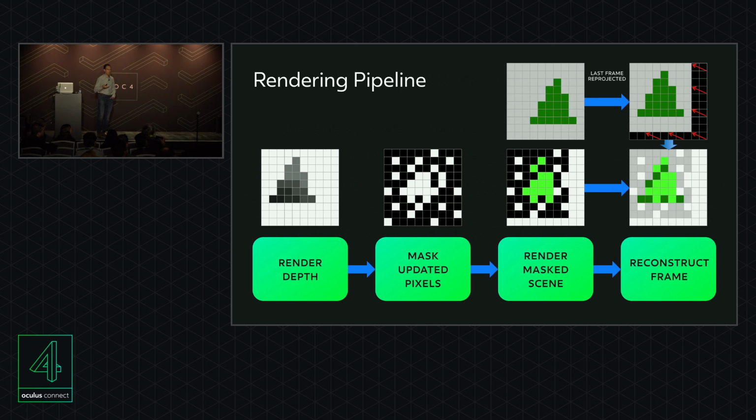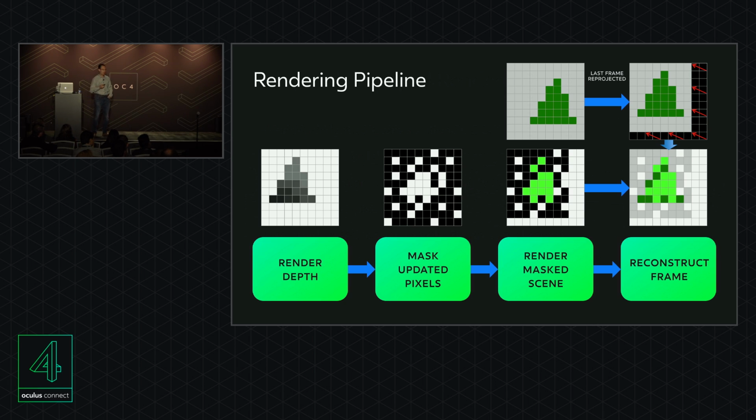And then the last step is basically taking a previous frame, reprojecting it, and combining it with the current frame based on the mask. So the darker pixels or darker blocks of the final image represent the pixels reprojected from the previous frame, versus the lighter ones are from the current frame. So these are not necessarily to represent the color variance from the frame, but really showcase the source of the pixel, current or previous frame.